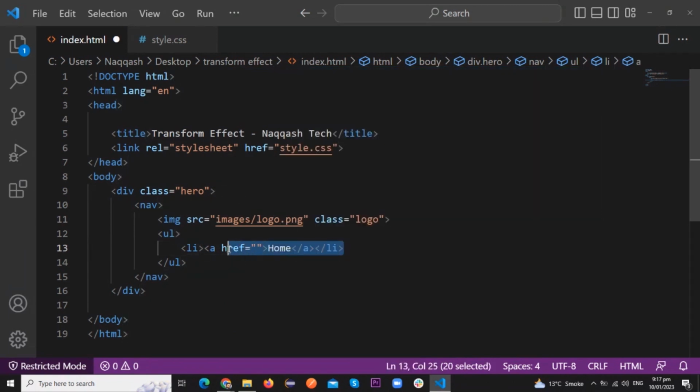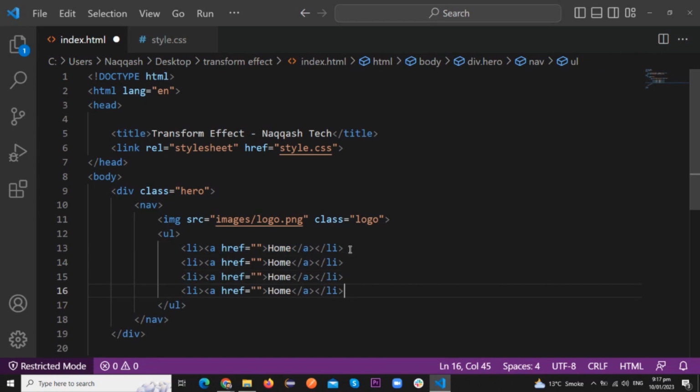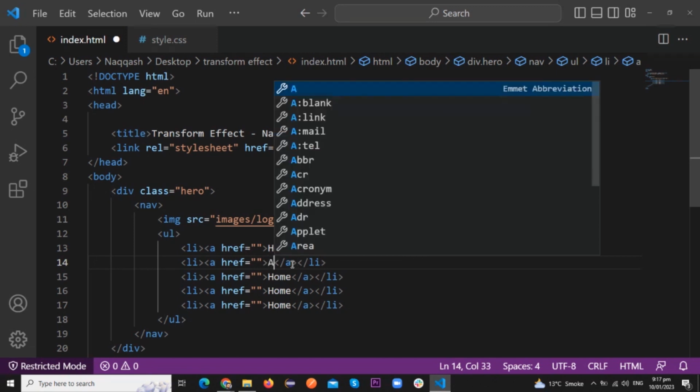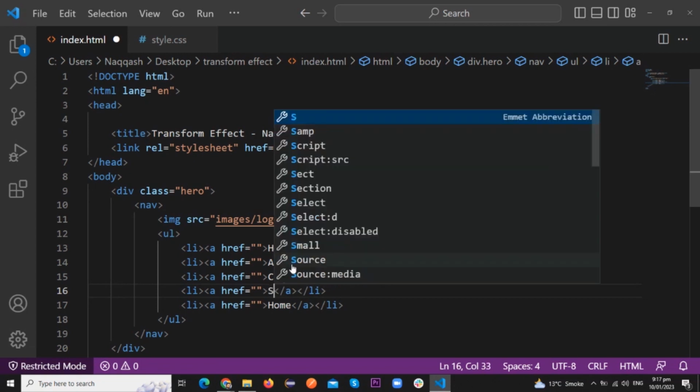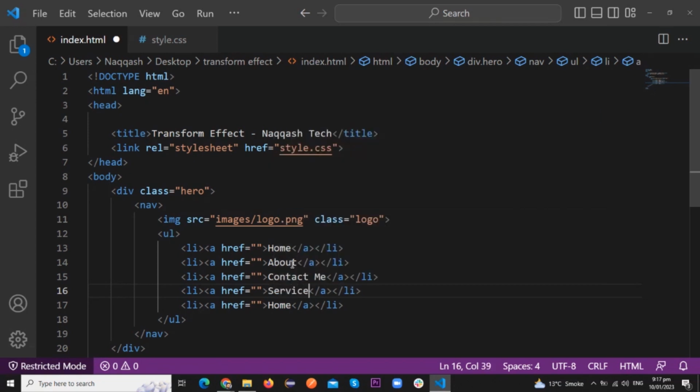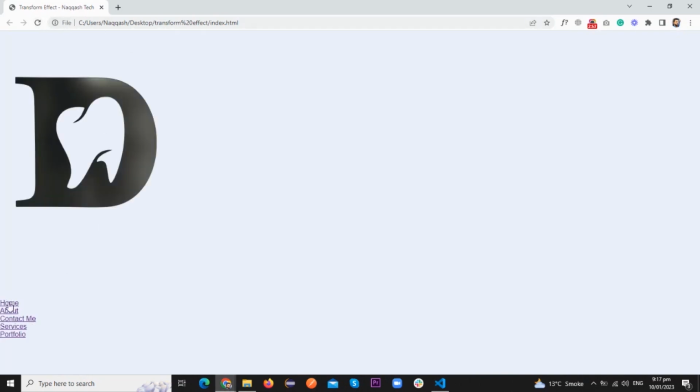Now duplicate this, this will be about, contact me, and the fourth one will be services, and the last one will be portfolio. Now refresh the page. You can see here is the logo and here is the navbar.